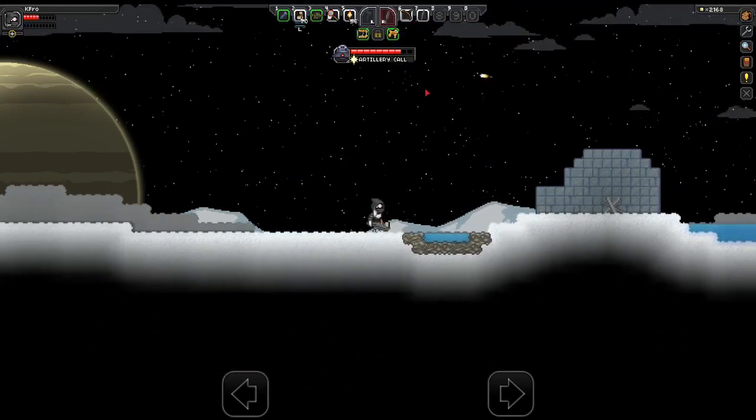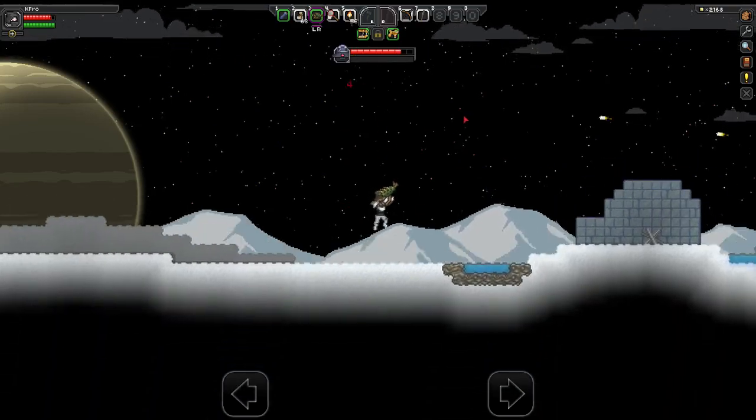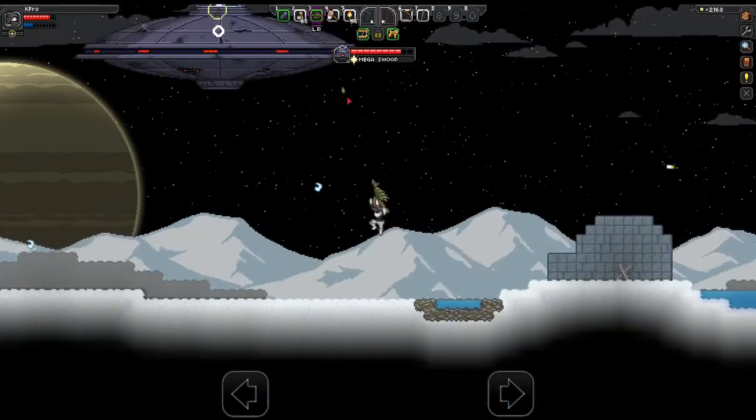If you jump continuously, you can get him to miss the mega swoop sometimes because he'll do it too high because you were up above prior to when he was doing it.